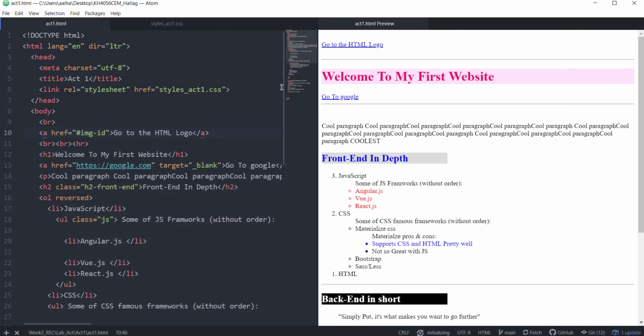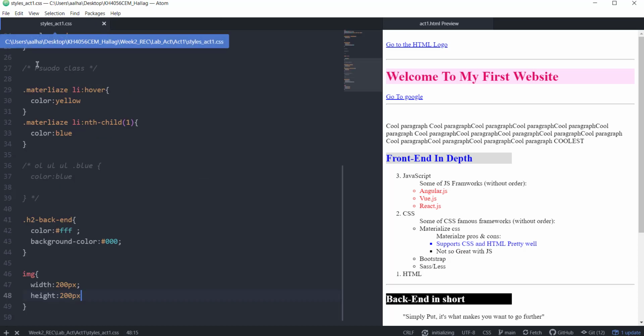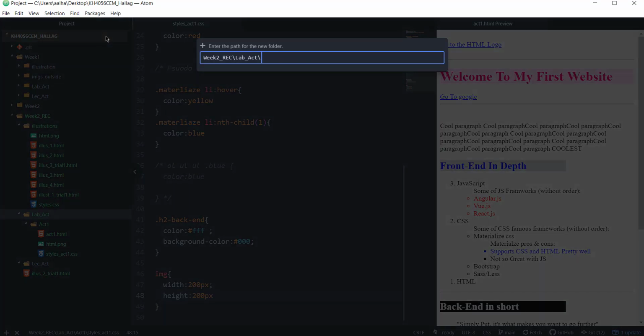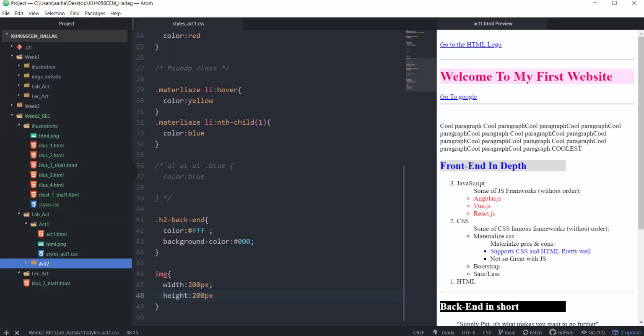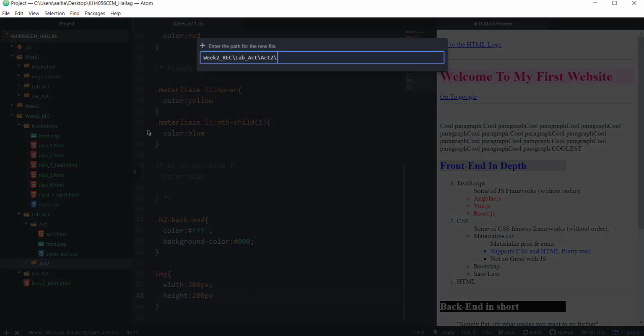Alright, so let's start. I'm just going to copy all of our work here, and I'm just going to go to my folder. I'm going to create another folder here, activity 2, and I'm just going to paste this file inside of it. It doesn't seem to work, so I'm just going to make another folder called activity 2 HTML.